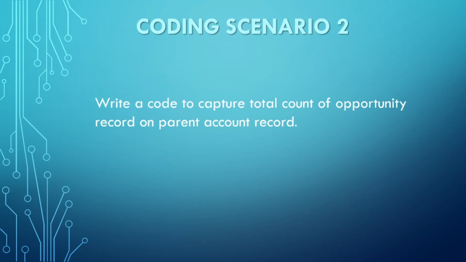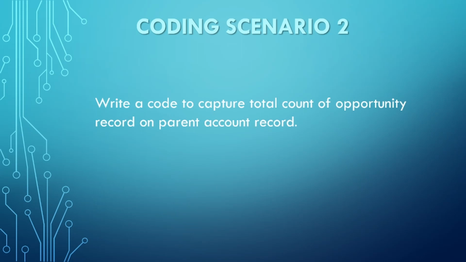That's where you can easily see that if they're asking when to capture the count, this means if there is any operation happening on the opportunity record. So post that operation, you need to capture the count. Otherwise, there is no use of writing that logic, right? Because if there is no operation on the opportunity record, there is no way that the count is going to vary unless you are touching the opportunity record.